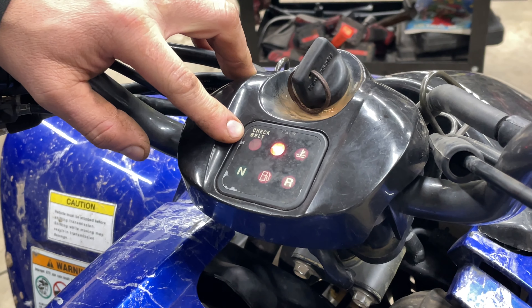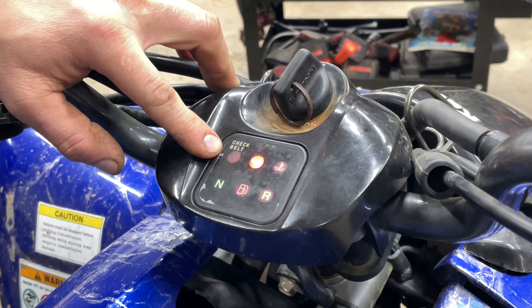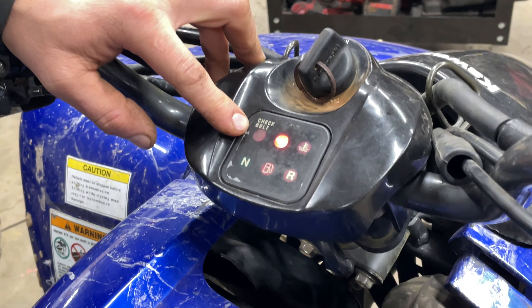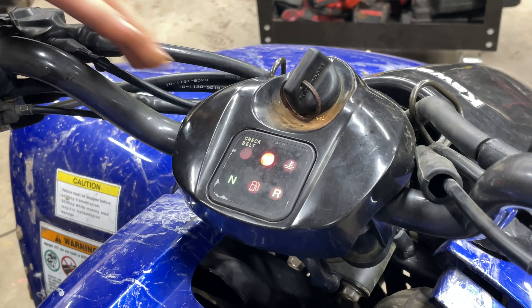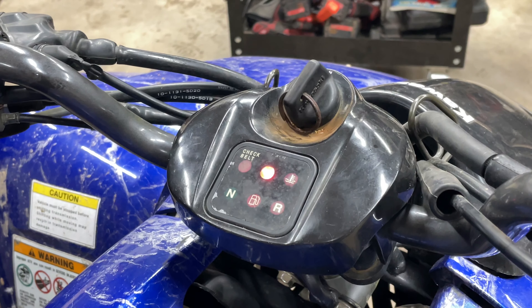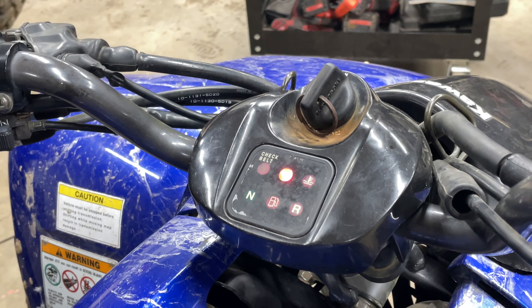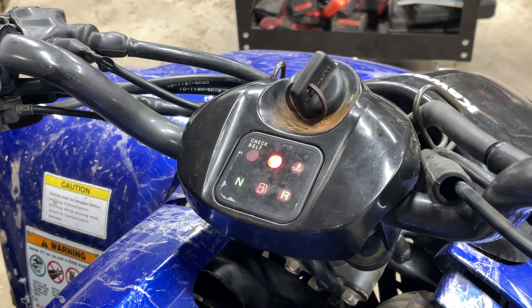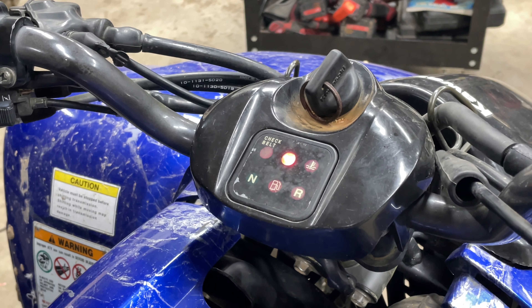What it is for — mainly they were put on there so customers would have to take them back to the dealership for the dealer to do just what I showed y'all. So it's basically so the dealer could get a service charge out of it. And also so you can get your belt checked. But since I showed y'all this tip, this should save y'all some money. Keep in mind it will work on some of the other Kawasakis as well.